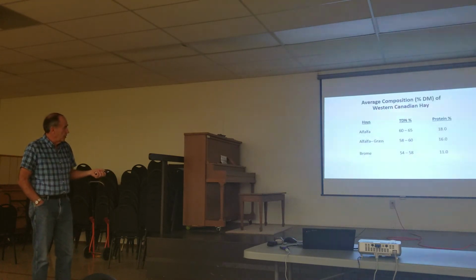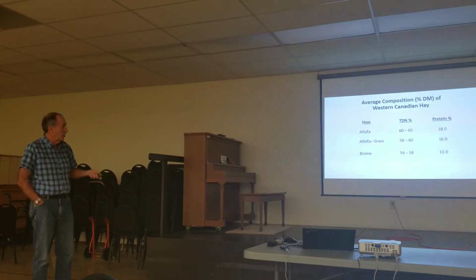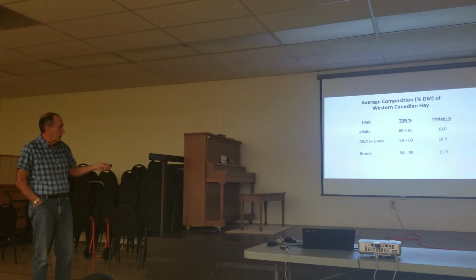When we look at a lot of the forages that are out there, the hay, so when we look at alfalfa grass hay, the inclusion of legumes is going to get us a relatively good energy content, certainly a higher protein content. The variation that you see in here is really going to be reflective of the stage of cutting. So the more mature the cutting, the lower the TDN content, as well as the lower the protein content. We come down to some of our grasses, and you can see that there's a drop in the energy content of those grasses.